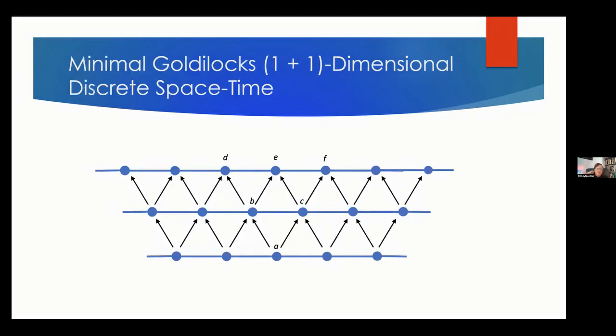But it turns out that what works really nicely, as we'll see, is the next simplest thing, which is just for each event in this 1+1 dimensional spacetime to have exactly two successors. So you can, as it were, either move to the right or move to the left, up one and then move to the right or move to the left. And then from point A here, you get something that looks kind of like a light cone. If from point A, you always have to follow the arrows, you'll always stay within a certain wedge that goes out diagonally. And you'll notice there's only one path.